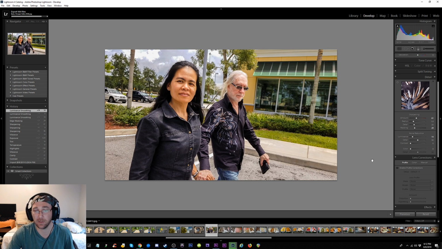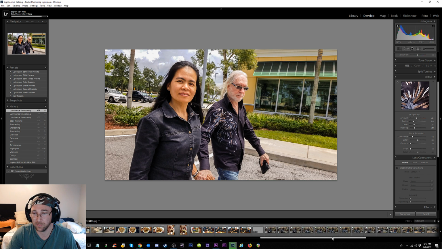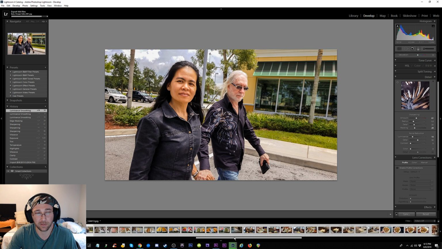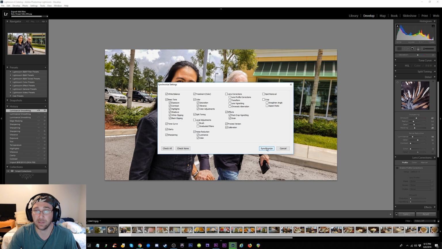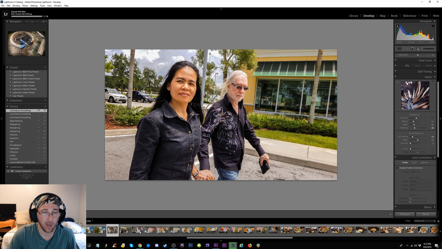So let's move along. Actually, what we'll do is we'll take this. I'm going to copy this all the way to the end, which probably isn't going to work because the lighting will be different, but let's just try it because we might get lucky. Sync it up and click synchronize. This stuff that's not checked is like camera lens, spot removal, local adjustments, brush, gradient, filters, stuff that would be individual to the picture. So you don't want them to copy in most cases, but you could select them if you wanted to.